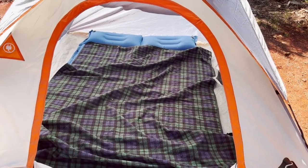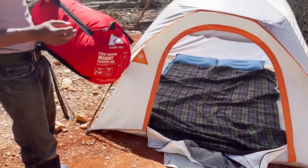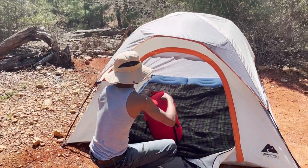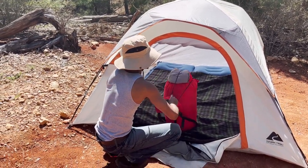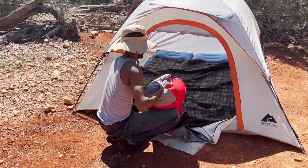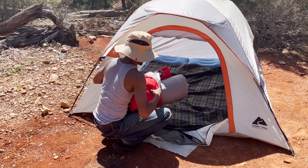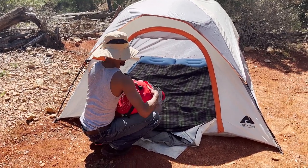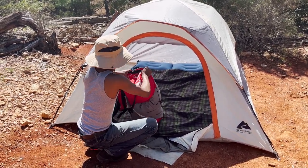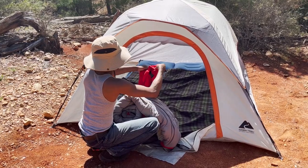So William put the inflatable pad in as usual, and then a down under blanket. But now we're gonna try out these sleeping bags. Were they rated for 10 degrees? And it's currently 80 degrees outside. But push comes to shove, we can use them to lay on top of, because we have those down feather blankets with us too that we showed in our Colorado Bend camping trip video. But I'm gonna set those up and we'll be good on the tent.